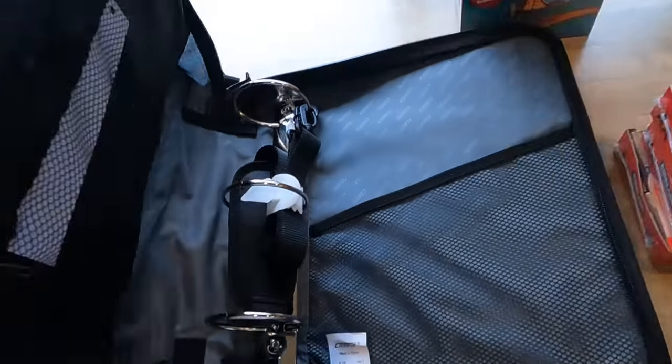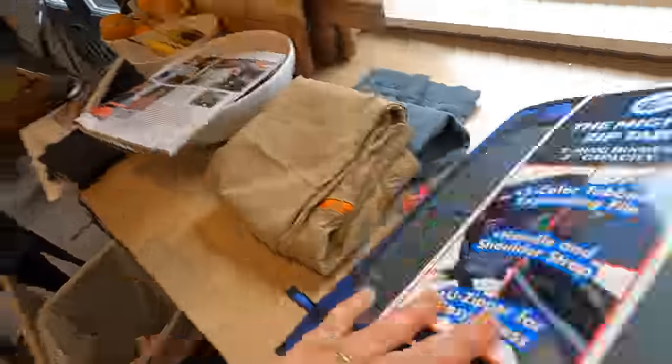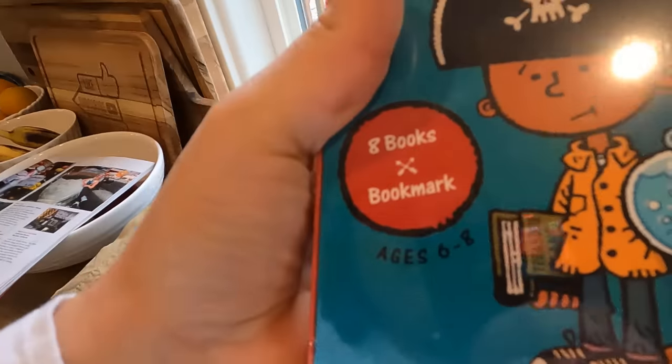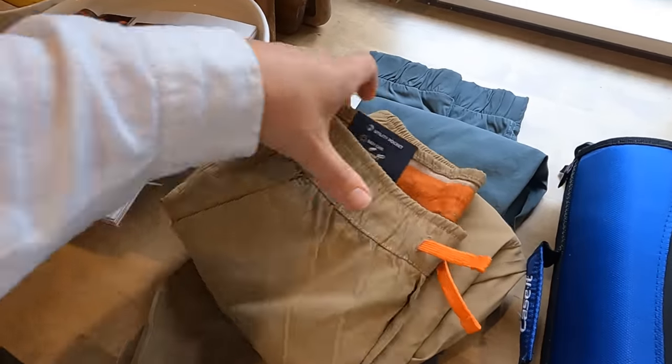This binder is for Hunter. The only thing that's bad about these binders is they're so big they don't fit in the backpack, but they have this strap that you attach to them so Hunter just holds that - he wears his backpack for all his other stuff and carries the binder. That's what they require for middle school here. Got these books for Westy - I think he'll like them, they're on a 6-8 year old level so they'll be perfect. I got two pair of pants - these ones for Bennett and these ones for Hunter if they fit.